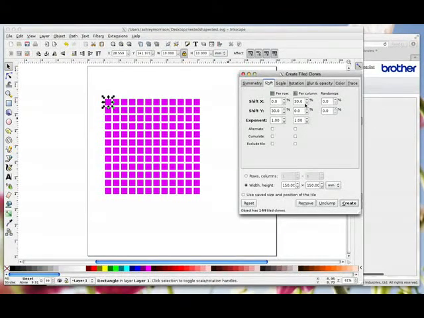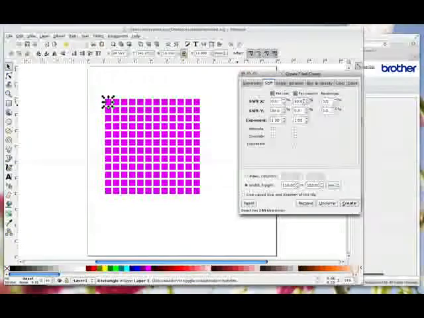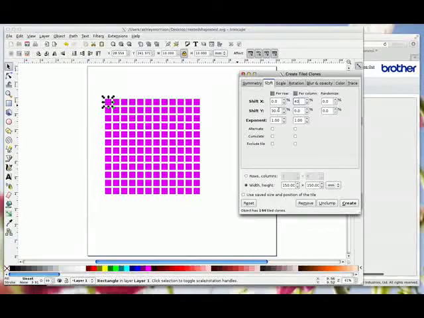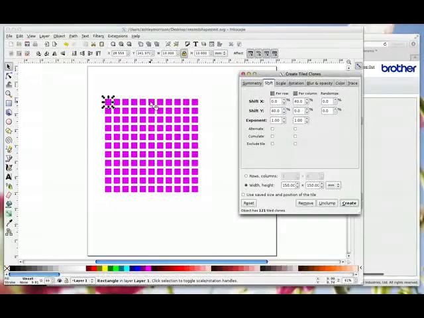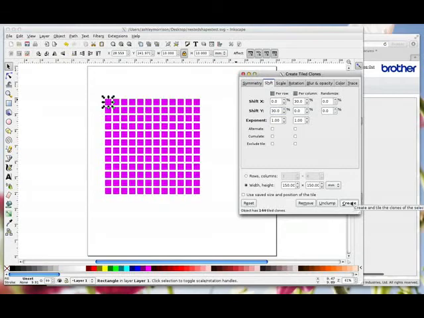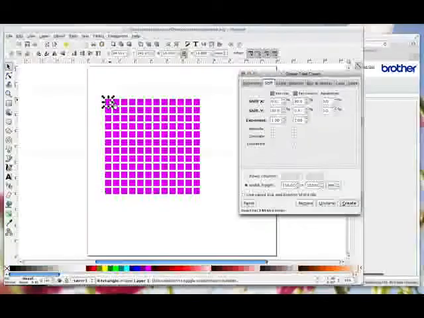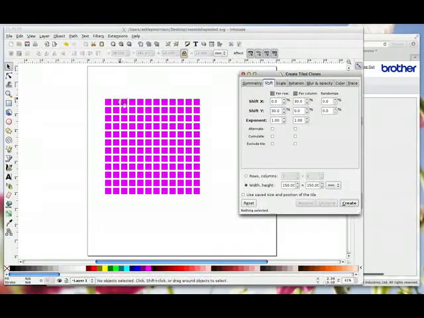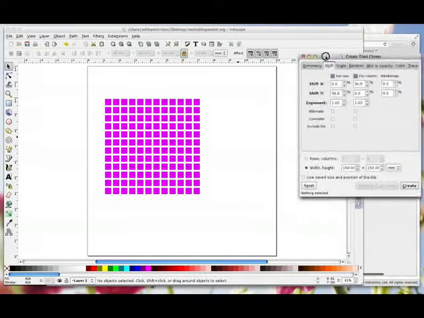If you want your gaps bigger, then while this one is still selected, you change the size in here. So if you type in 40 and enter, and 40 and enter, and then click Create, you'll see the spaces got bigger. So that's personal preference, but you can only do that while this first one's still selected. I'm going to change them back just to 30 for now. No particular reason, just prefer them that way. But once I'm happy with all that, while this one's still selected, I hit the delete key on my keyboard, and that's deleted the clone that was on top of there and left us with our basic lattice template.